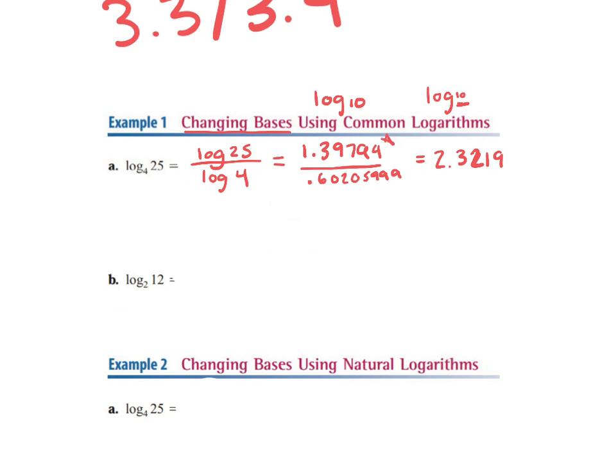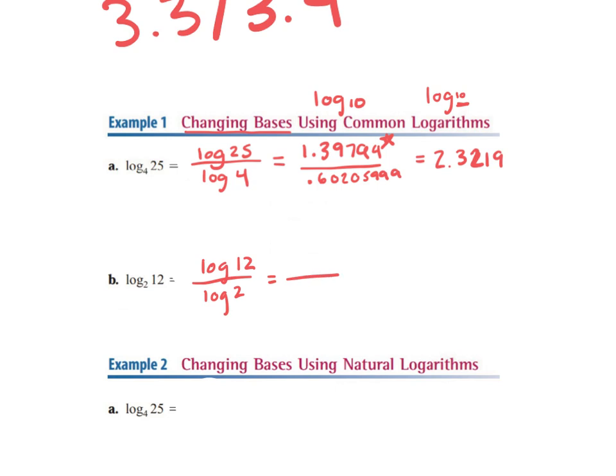When doing this part, you just want to make sure that you write as many decimal places as you can, because remember, the more decimal places you write down and keep in your formula, the more exact your answer is going to be. For the second one, we do the same thing. So we're going to do log of 12 over log of 2. Remember, the bigger number always goes on top. So I always just think about it as if we put a line right through it. The 12 is on top, the 2 is on the bottom.